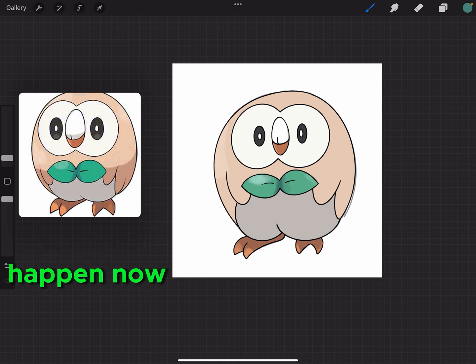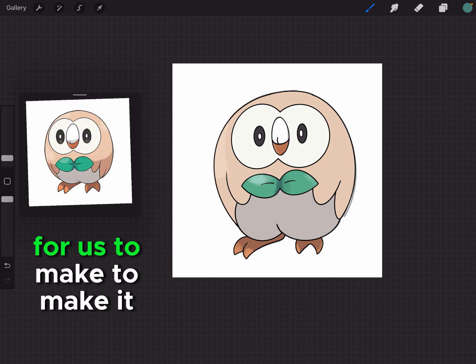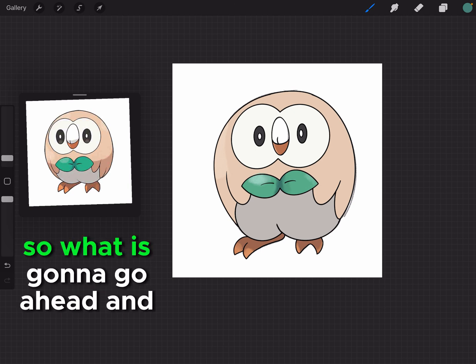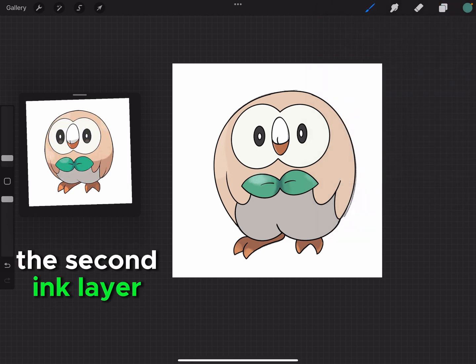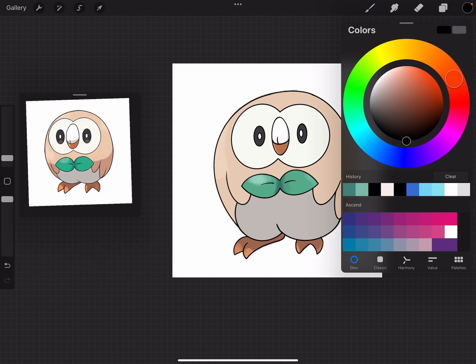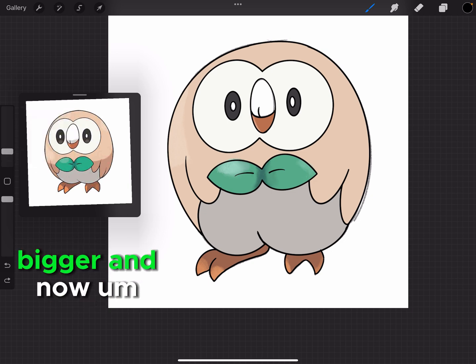So what's gonna go ahead and happen now? We're gonna go ahead and draw the highlights and also draw the shadows in order for us to make it look even more cute or look a lot more like our reference. So what is gonna happen? I'm gonna put a layer above the second ink layer, and just to be sure, let me make sure I have the black color, total black, and I'm gonna make my brush a little bit bigger.